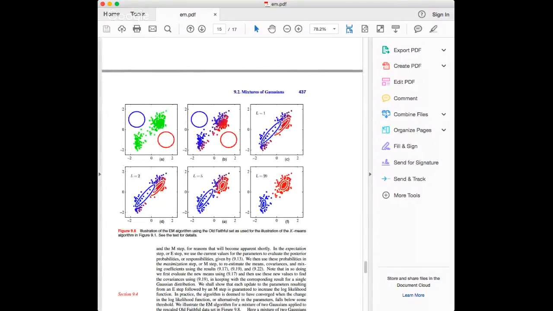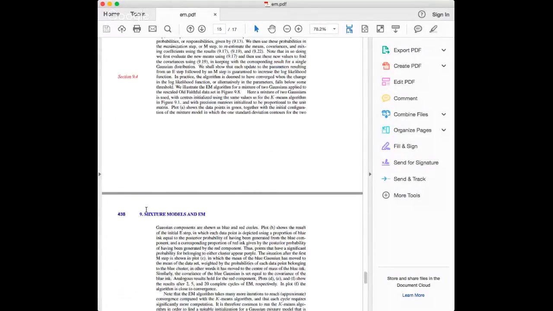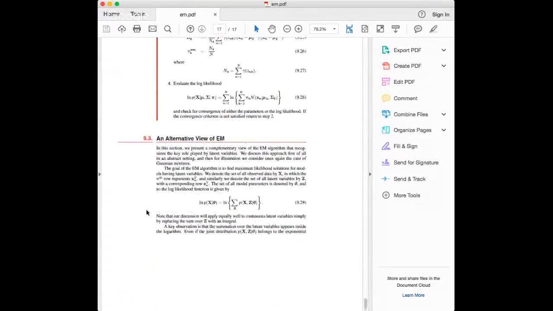Okay. For this assignment, we implement an application of these algorithms to do image segmentation. So what is image segmentation? Let's see a picture here.